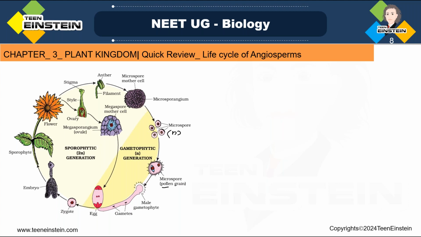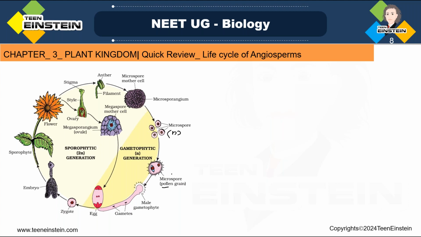We have this pollen grain, the structure of this pollen grain and all. We need to learn everything in detail. Male and female portions we need to learn, including the structure, function, everything. That will come in another chapter. And here the microspore mother cell will form microspores, which have a single set or haploid number of chromosomes.